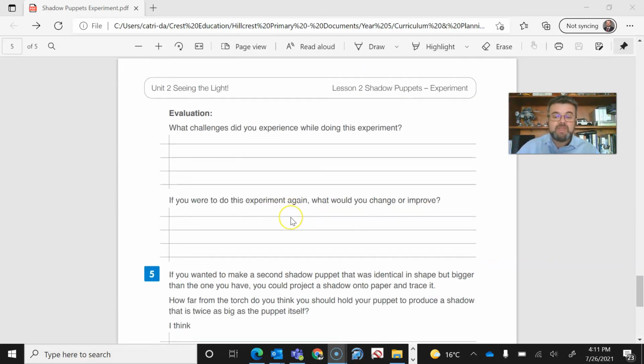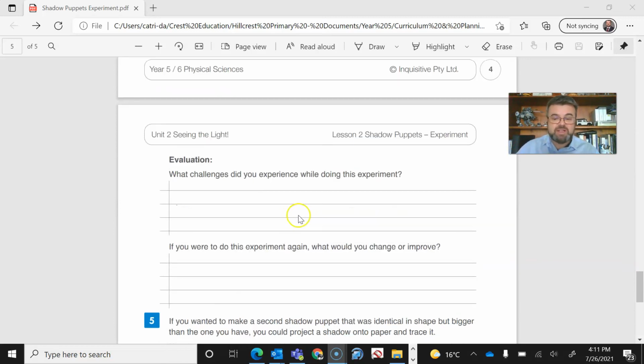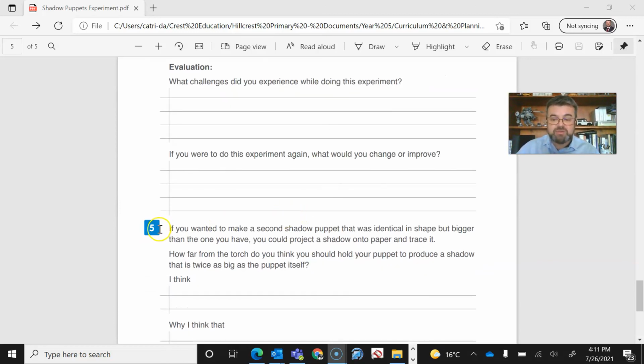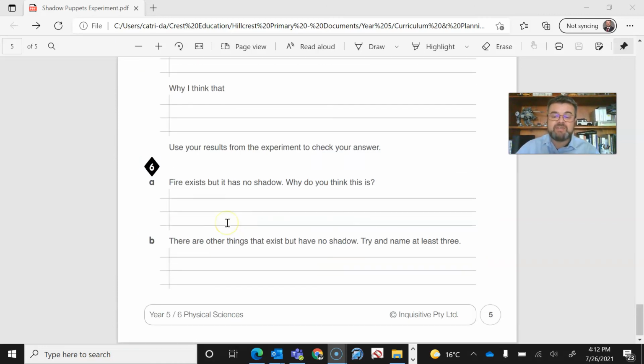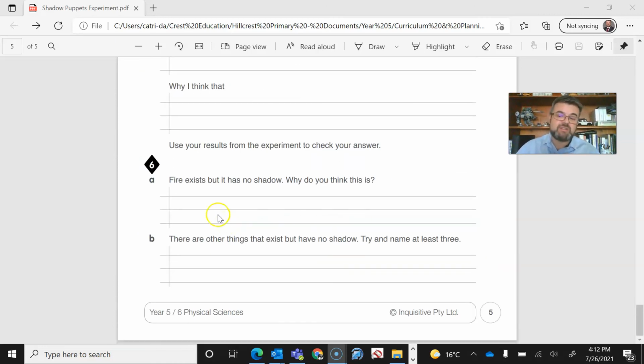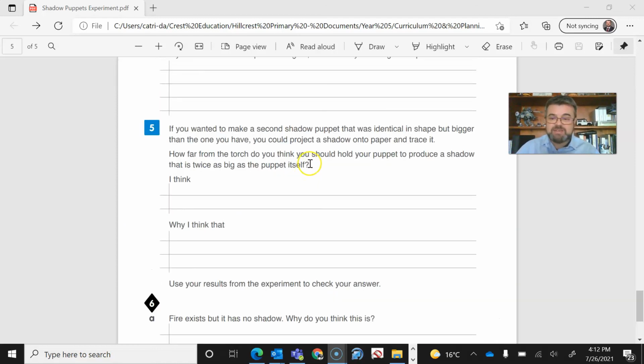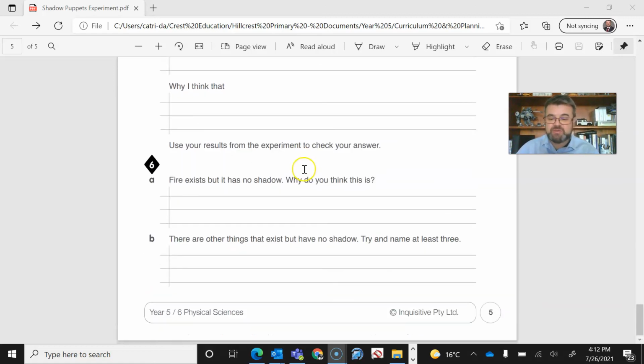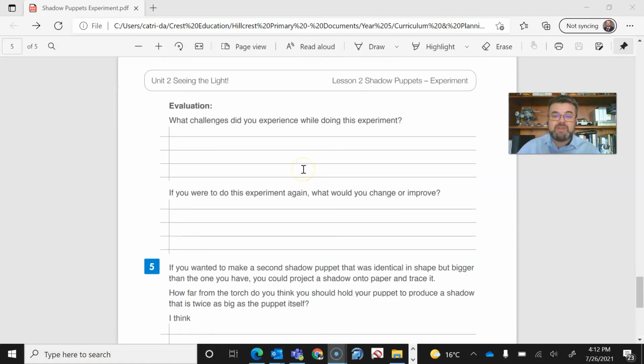As I said, if you finish with your shadow experiment, then you can go into point 5. And if you really want to stretch yourself out, you can go into point 6. So point 4 is a must. You should do point 5, and then you choose whether you want to do point 6 or not.